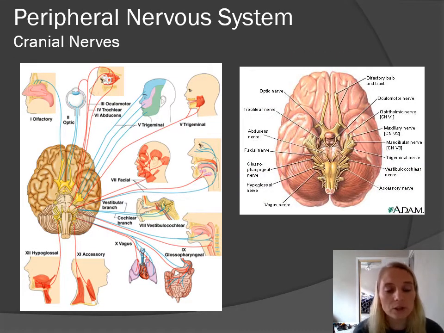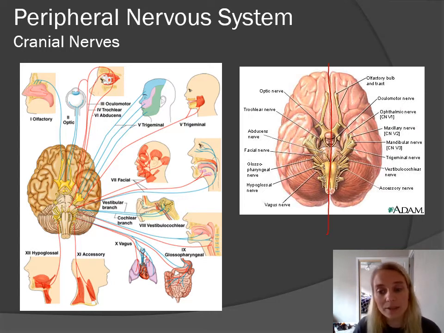So now we're going to take a look at some peripheral nerves that are associated with your brain. They branch off of your brain, and you might be seeing some of these as you're looking at pictures in the textbook, or if you find videos or look online at supplemental resources. There are 12 sets of cranial nerves, one on each side. So we're just going to name them and give a brief description of what they do. You have 12 sets, 24 nerves total, but it is symmetrical down the midline.